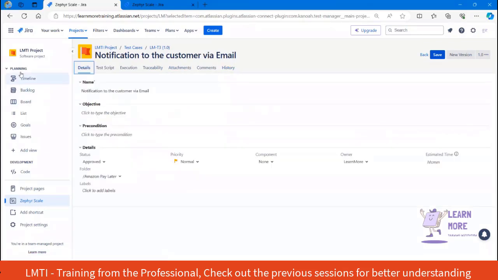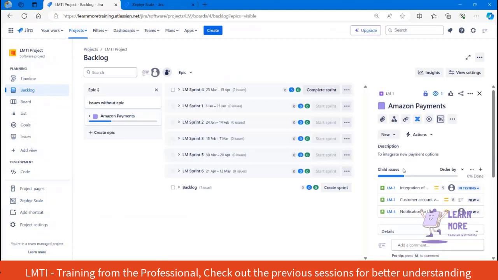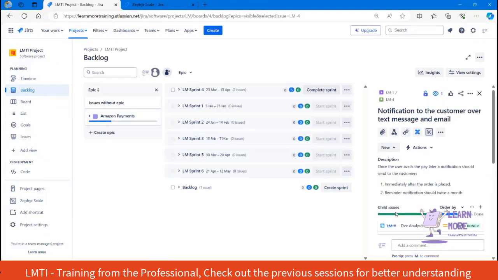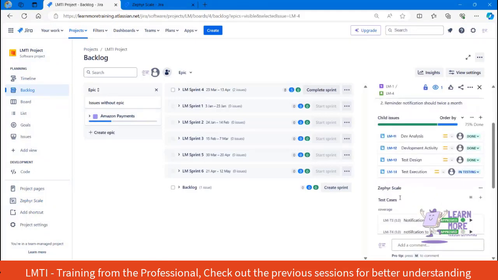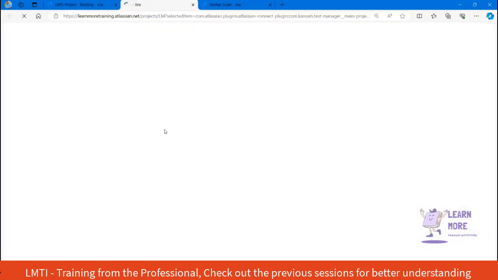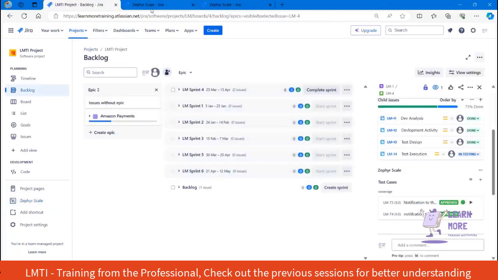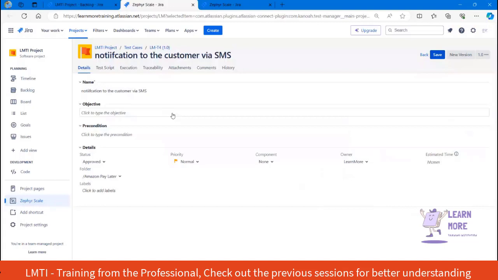Okay, so that we will have a track of what we have done previously in the particular user story. This is how we will be working in real time. Whenever you are picking up any user story, you should do the test design only in the Jira board, and generally we are going to use the same test design for the automation as well.